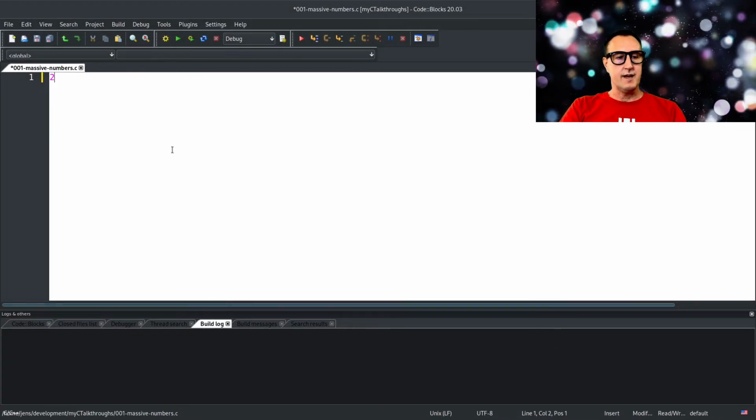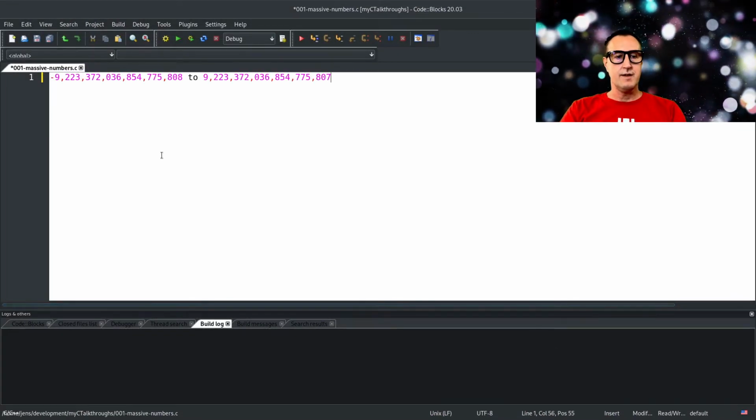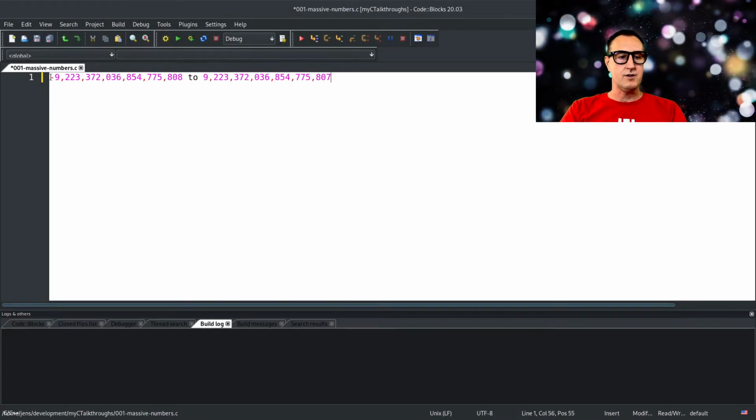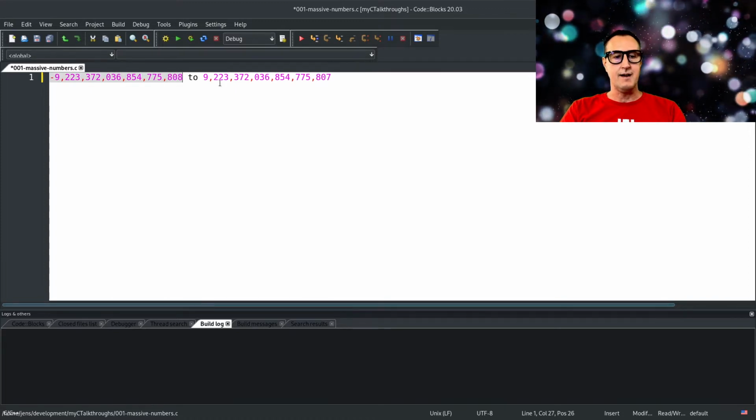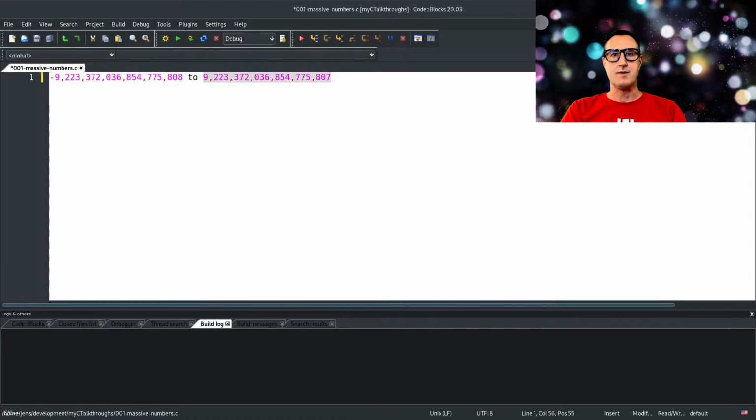The values range from, now I have to get you some numbers here, but they are so big I dare not to speak them out. So it's time to switch to an editor, and here you see it ranges from this number here to this number.